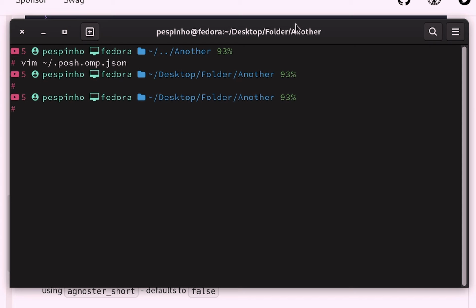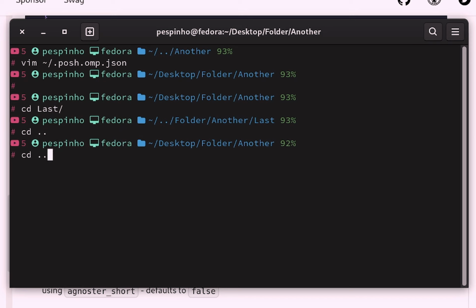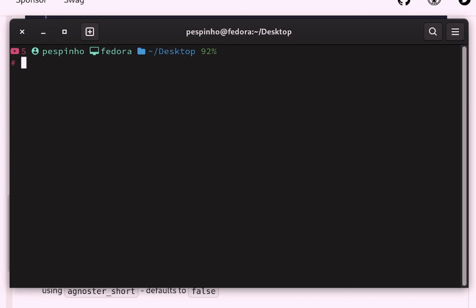Oh yes, now we have it. You can see we have try, but as soon as we go to the last one, we start getting an ellipsis. So we will always have only 3 folders here, and the rest is resumed to dots, and we still have the root one. So I think that's great. We get an idea where we are, but it's shortened. I think that's really what I was talking about. That's a great prompt.